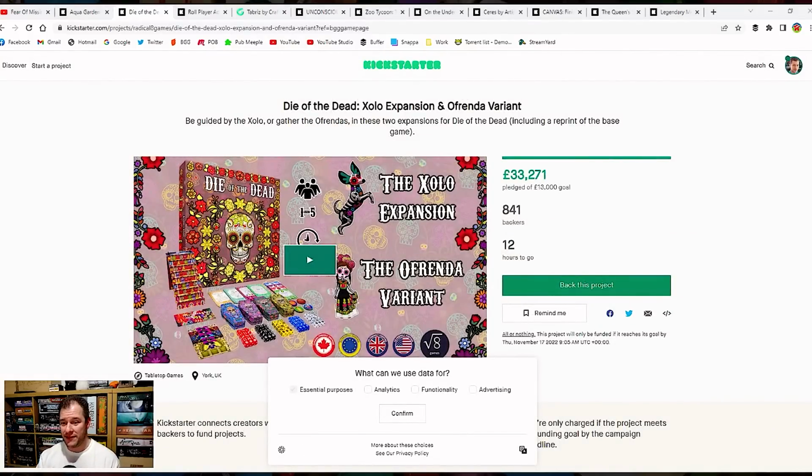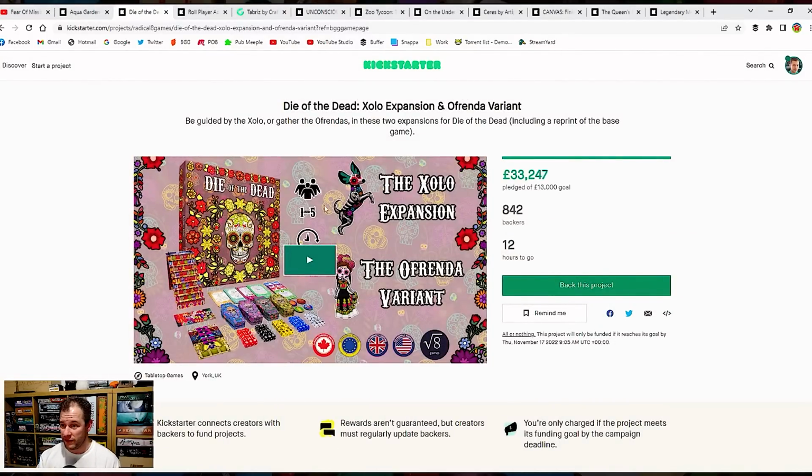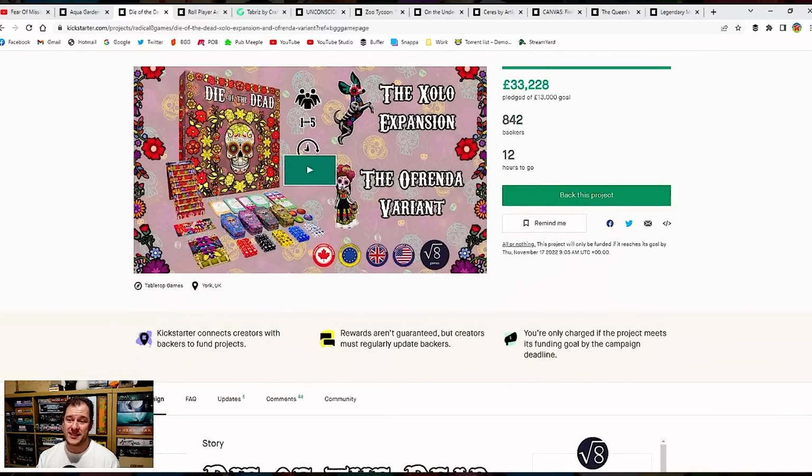Righty, the Die of the Dead YOLO expansion. This is an expansion to the Die of the Dead dice chucking game. It was a game that I wasn't going, oh, this is the best thing since sliced bread, but it was a nice, cool little dice game where you moved them in these little coffins, and each coffin had a different rule as to what you did with it, and you were trying to get your dice on this staircase.